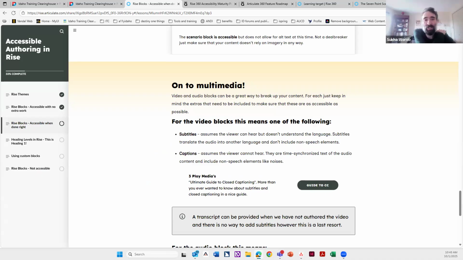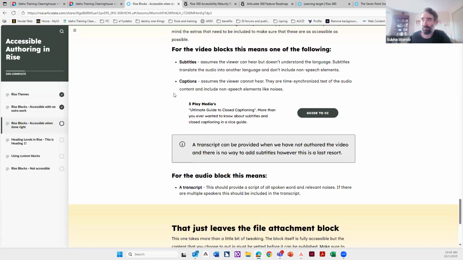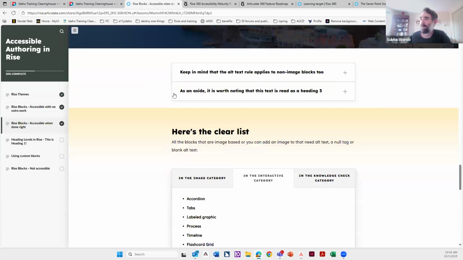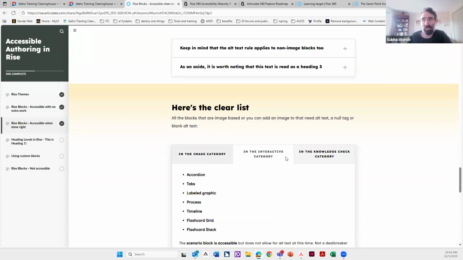It is an option. And the reason that this is kind of a space where they've forced our hand a little bit is because it used to be just a paragraph. Now that it's a heading, it's purely to alleviate some confusion for potential screen reader users that come in. For example, if I go on to multimedia, let's see, do I have any accordions in here? Well, even though I just said the tabs does not give you that option, the example will remain. So here's the clear list.